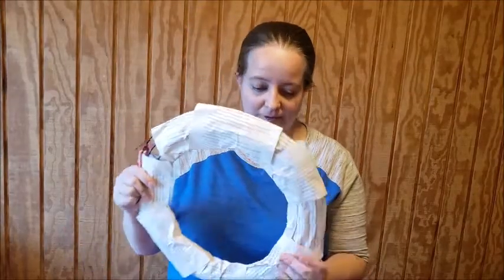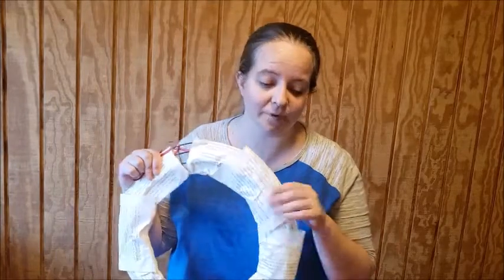Should now look something like this, covered up. It's not too pretty, but it provides a good base and something to grab onto for the rest of our wreath.